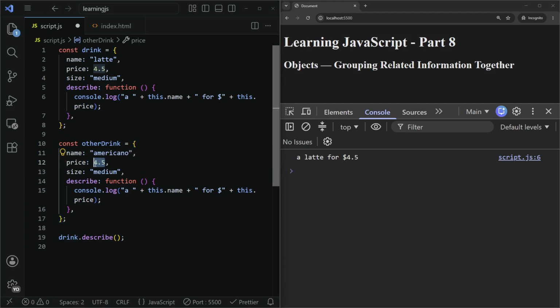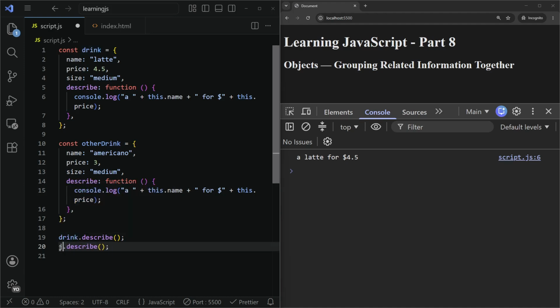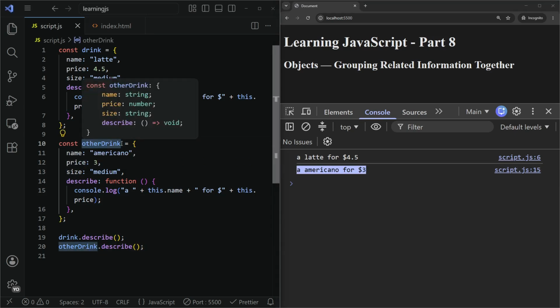Its price is gonna be 3, and the describe is gonna be exactly the same function, but if we call it with other drink, run, save to run. So this one fills this name and this price with the data on this object.